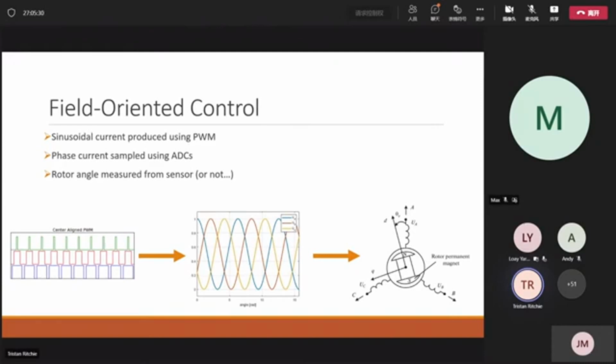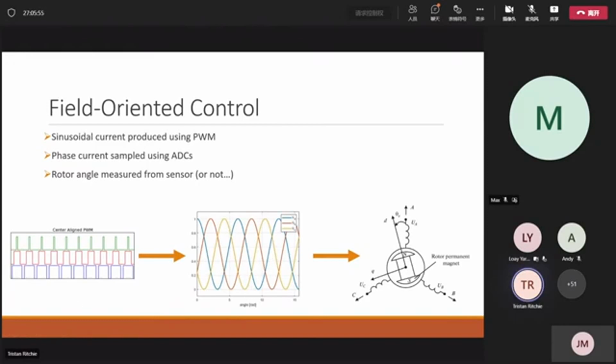And these are generated by varying the pulse width modulation duty cycle, which is input to a half-bridge inverter circuit in order to increase the voltage to our desired motor voltage. And this voltage is then time averaged over the inductance of the motor to produce sinusoidal current, which is shown here.